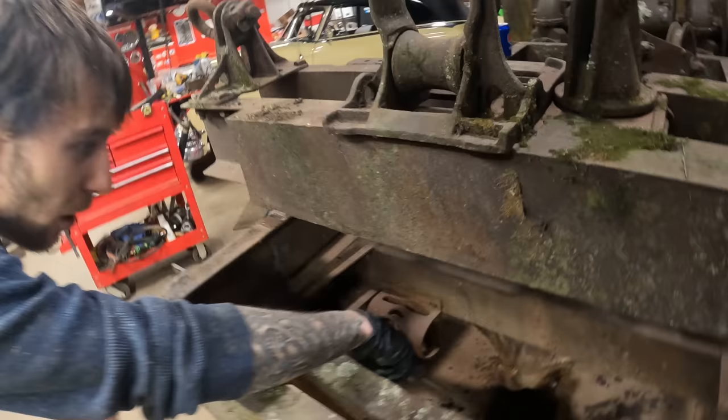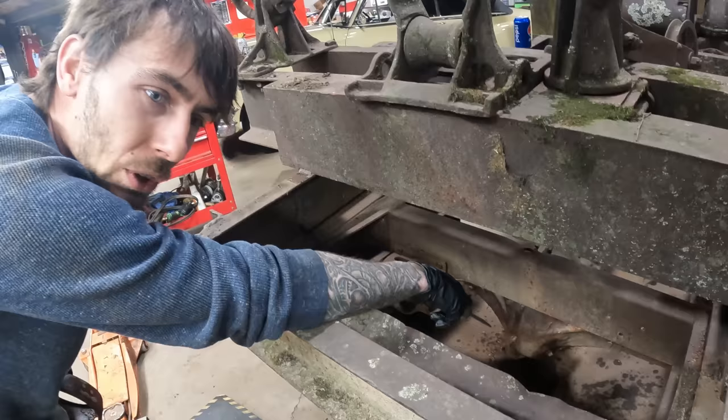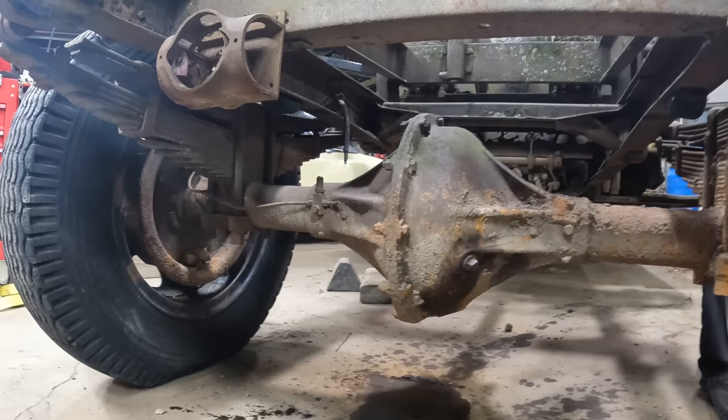These plugs down here were all seized up. I had to heat them up with a torch and work them back and forth so they all came out and I could drain all the water out and put a little bit of fresh fluid in there so it's lubed. I had to do the same thing with the transmission underneath, and I put some new fluid in there to keep it lubed up.